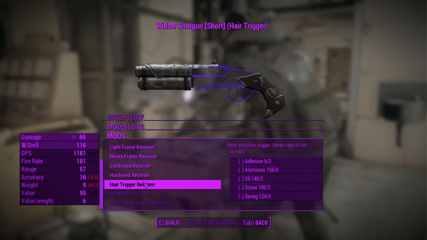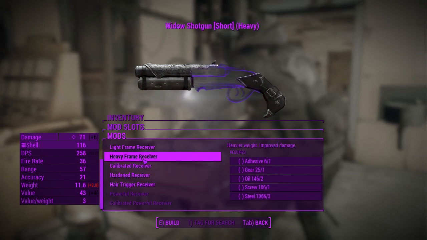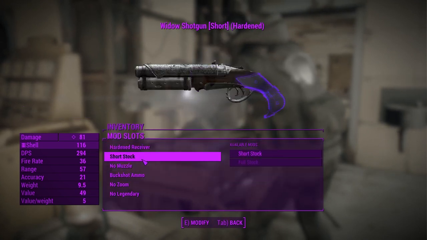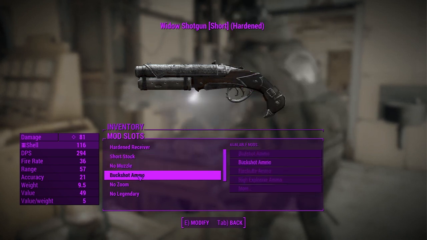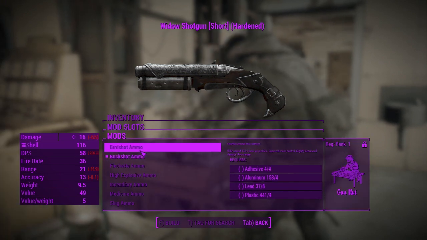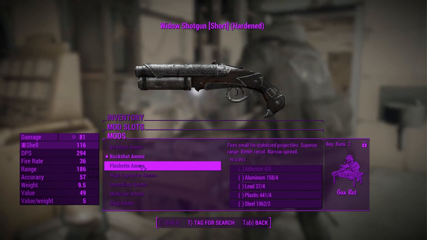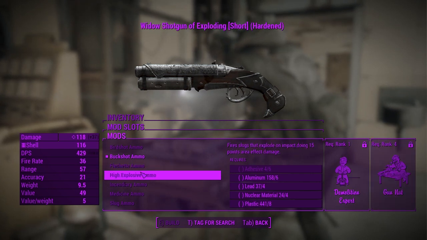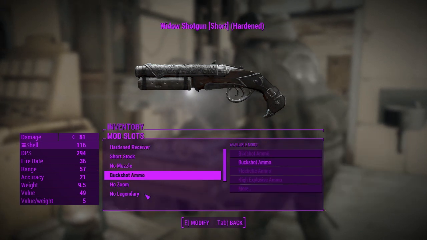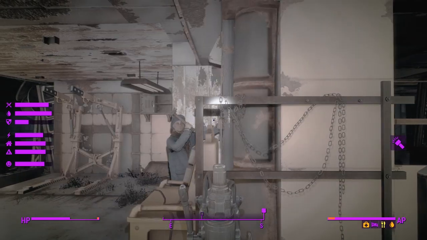Let's see. Oh, we can. Better crit shot, heavier weight, improved damage. Hardened. Hmm. Buckshot, birdshot, flechette. Ooh, flechette seems super good. High explosive ammo. Yeah, some of these are great. But yeah, let's just go with this for the time being.